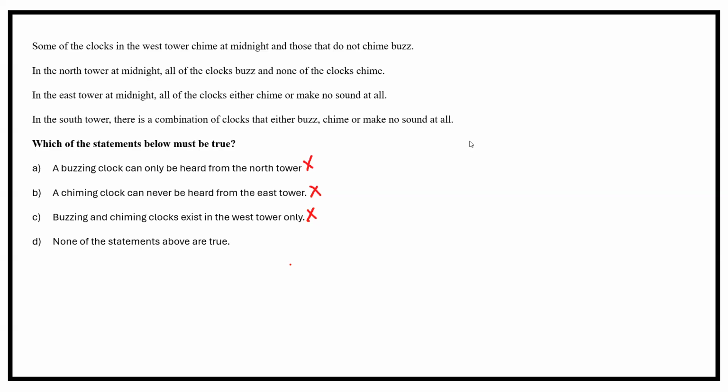Because what tends to happen is what some students do is they read all the text, which is fine, right? Read all the text. And then when you look at these options, you've got so many words flying about in your head. You've got buzzing and chiming and clocks and towers, all repeating over and over again in your head, and you might get things mixed up. Okay, so it's very important with a question like this that we deal with information as soon as we get it. So we read a statement. Does that mean we can rule out option A? Good. Let's rule out option A and continue. Okay, it's really important that we kind of take apart the question rather than looking at it as a whole, if you like. All right.